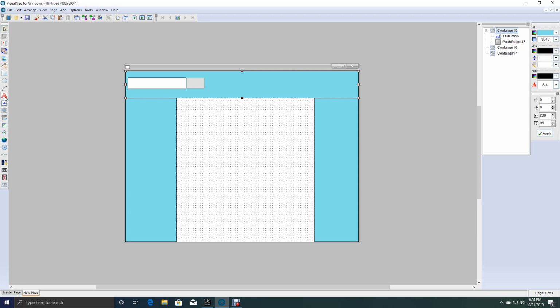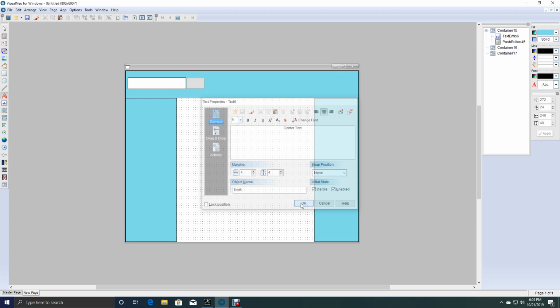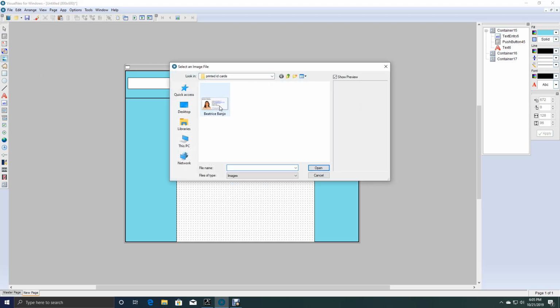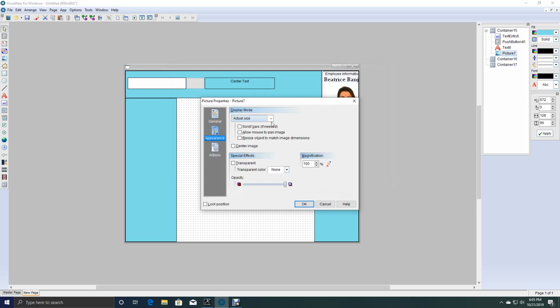There we go, something like that. I've got something right here in the middle, center text, and we'll center it. And let's put something on the right side here. How about a picture? Okay, we'll put that in there. That sounds fine. I don't really have one in mind. Probably should have prepared a little better.